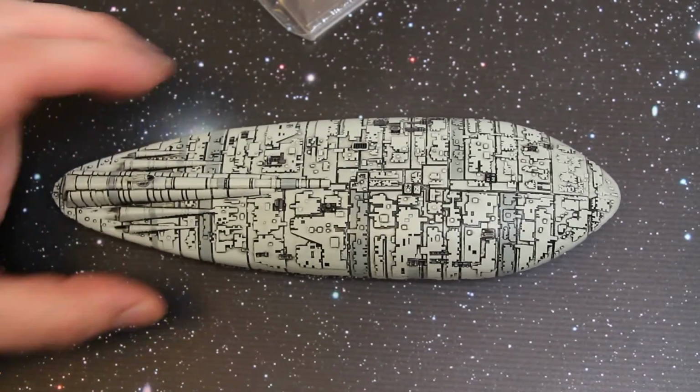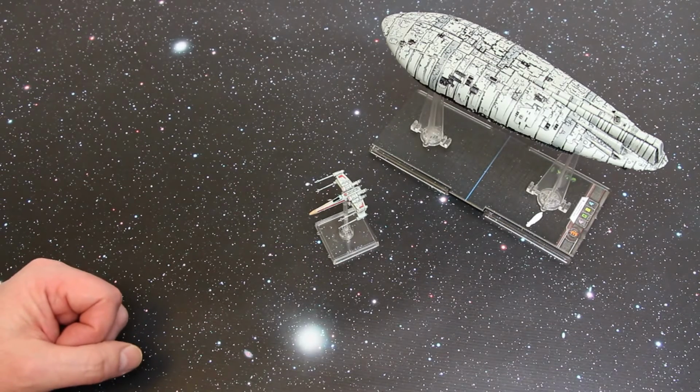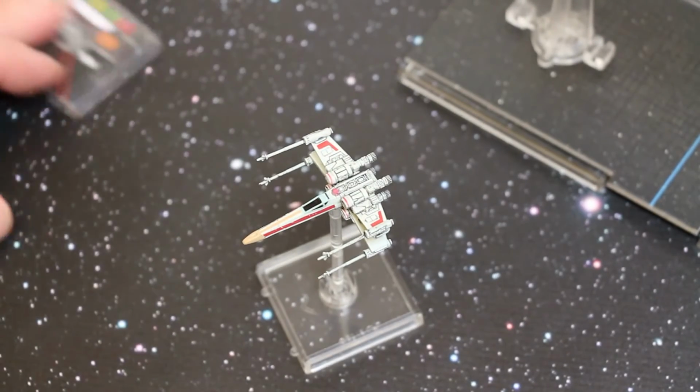So I'm going to get this on the stands. I'm then going to get the X-Wing out and we're going to... Okay, let's take a closer look at this Escort X-Wing that is included with the transport. It's got a slightly different variant paint scheme. So let's just zoom in a little bit, and then I'm going to put it in my hand and I'm going to quickly slide into shot.